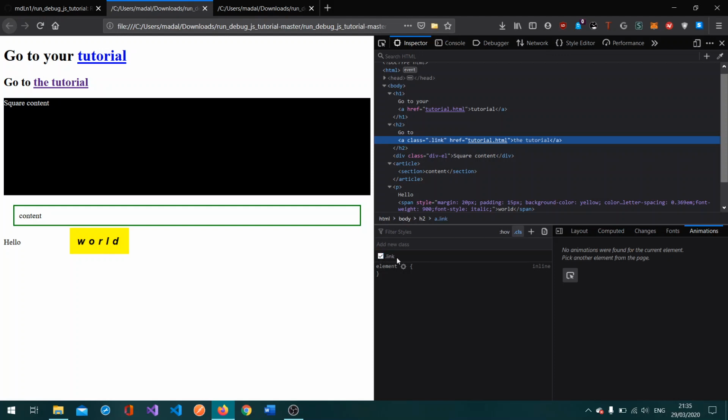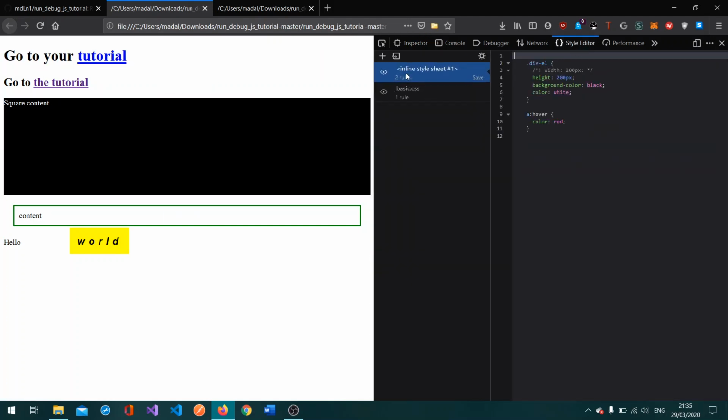I'm gonna change this though, as I'm gonna remove it and put link as a regular word without the dot in front, because that's the CSS identification. So I'll just add link, and then go to the style editor and edit the inline style sheet. And from here, I'll create a new class called link, and I'm just gonna show you that the element that I've added the class link to is gonna update its properties.